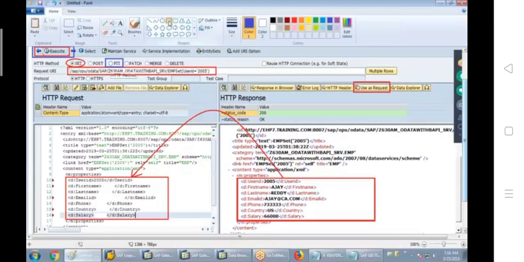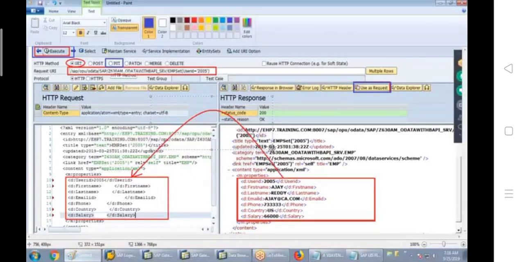So when you select use as request option, what is happening? I can say HTTP response data is copied to HTTP request with XML format.